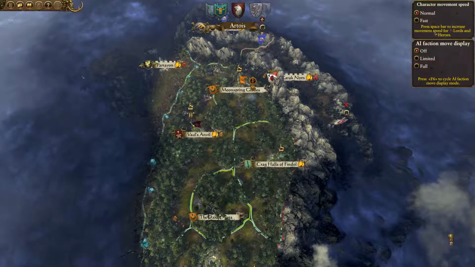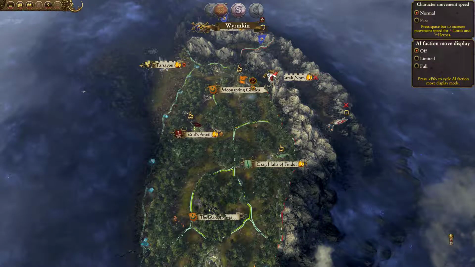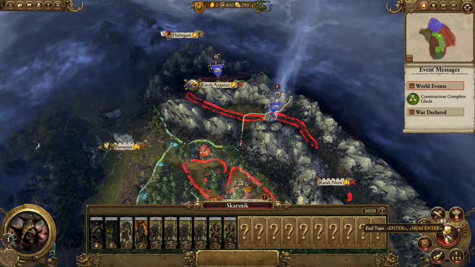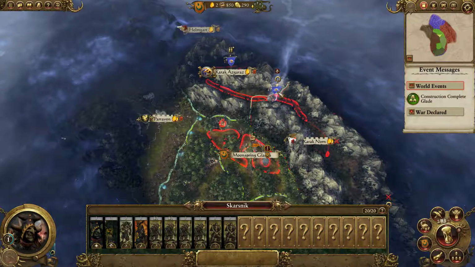Now, of course, Karaknorn is leaving its settlement empty. Who would have thought? I'm gonna wait one more turn and see what they do. The Crooked Moon.